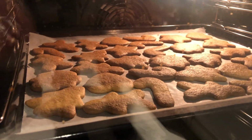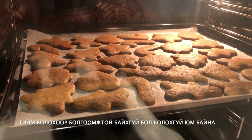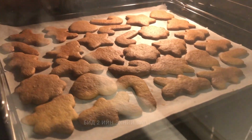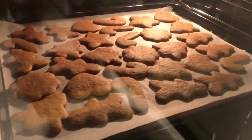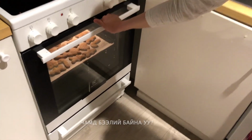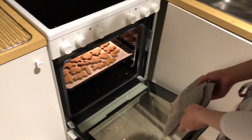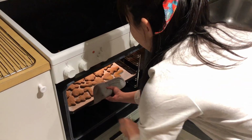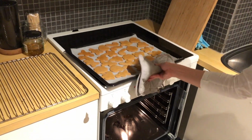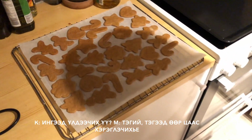Huge, yeah. Okay. Yeah, right. So I guess we actually have to be careful how close they are. Yeah. Okay. Well, this is our first batch. So it's going to take a minute. Yeah. Okay. You got gloves. Ooh. Here you go. Oh my God, so heavy. Ooh. Okay, so we leave it like this.